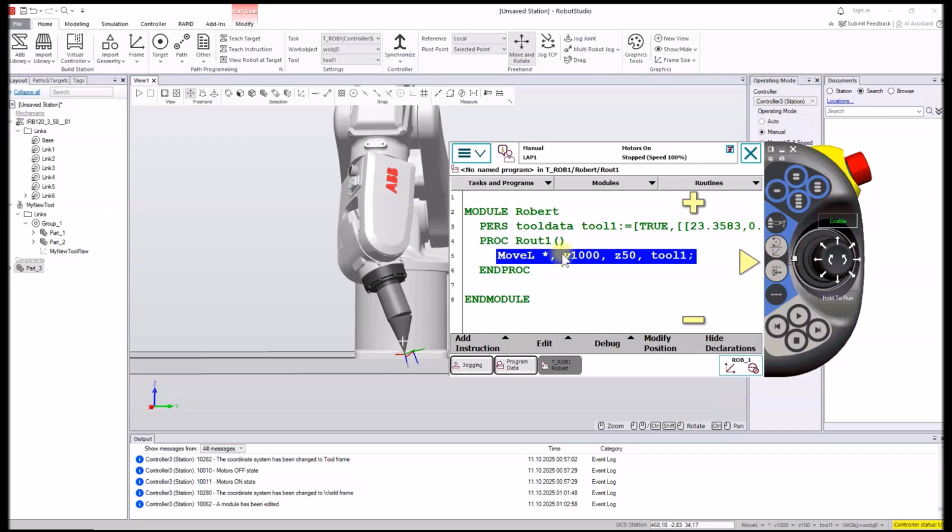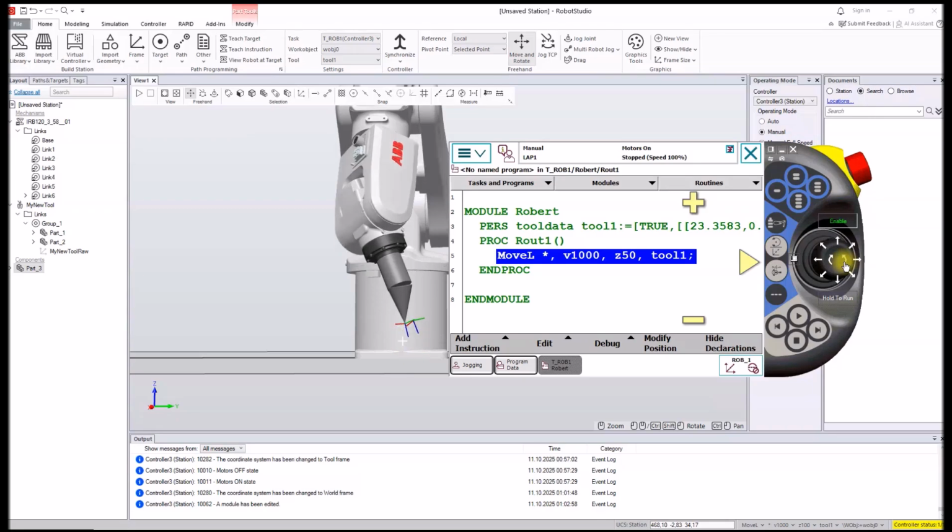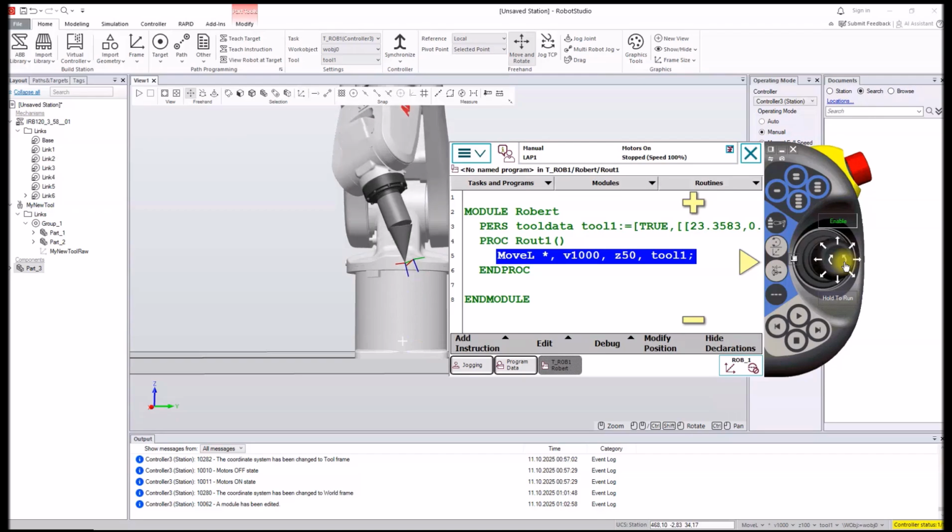So I will not correct it yet. I will move the robot up. This will be the home position.